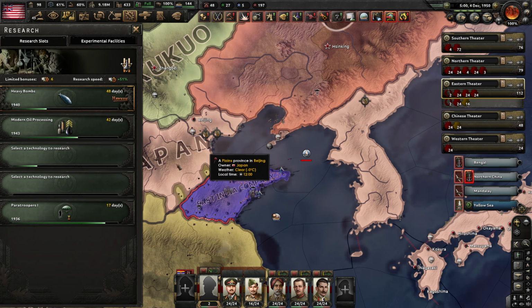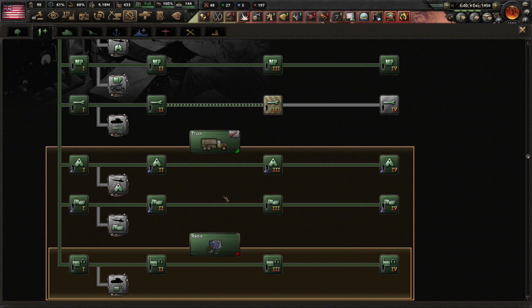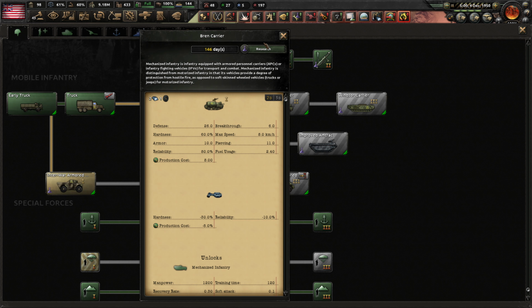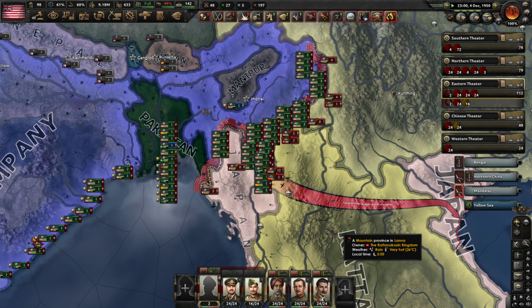Okay, so the railway gun research has been finished. We're just kind of researching random things at this point. We've got basically everything that we wanted with high priority. So that's all looking fine. I guess we can grab like Bren carriers. Sure. That looks good. So we're going to be pushing out over here eventually.